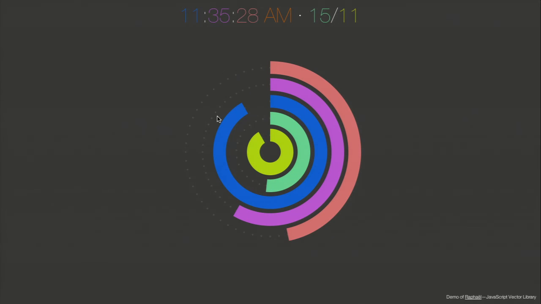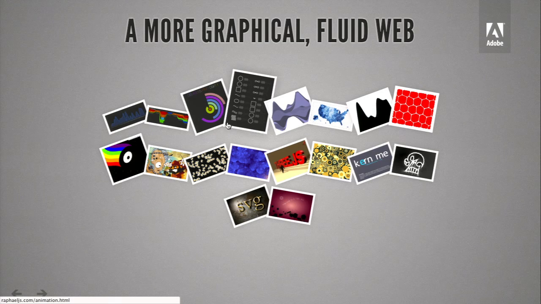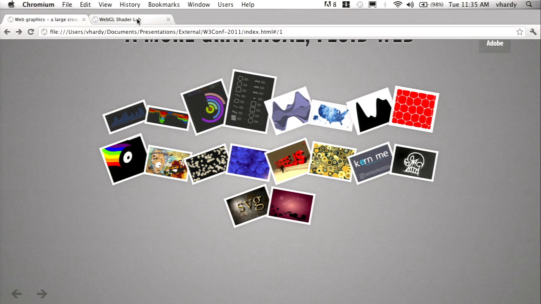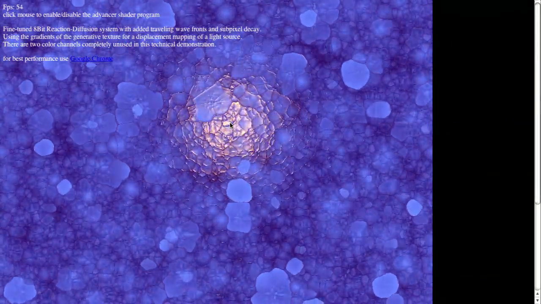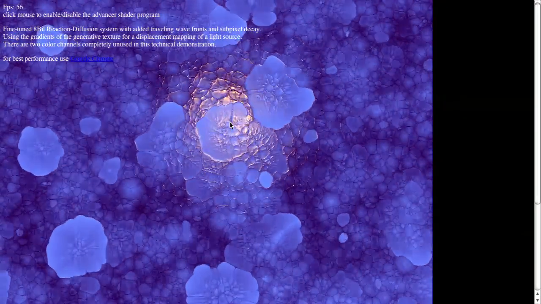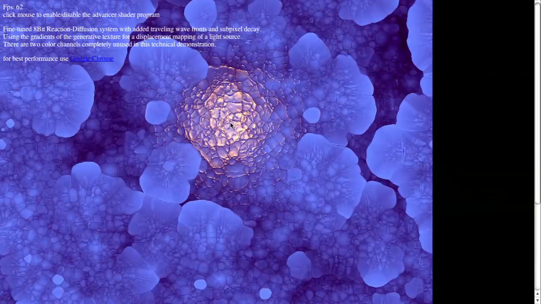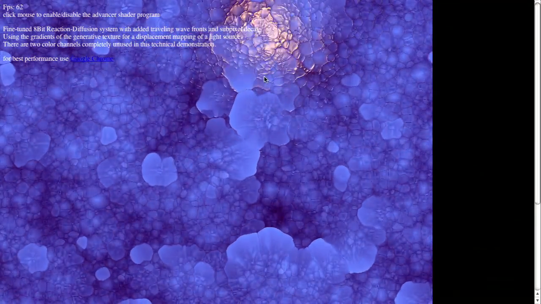But let me go and look at a few. So here, for example, we have one that's kind of a graphical clock. It's done with a framework called Raphael, and this is done just on the web, and that works on all browsers today. So it's pretty nice to have that type of thing, and that's done with 2D graphics. And I think a beautiful example that I found here is using WebGL, and this is doing shaders and all kinds of powerful 3D effects you have available today that are coming to the web as well, and you can do beautiful artistic effects with great performance today.